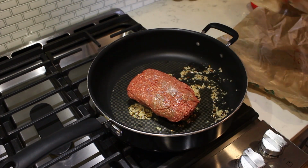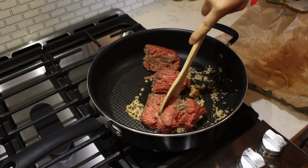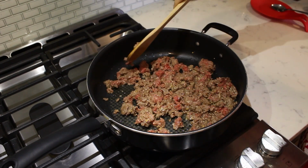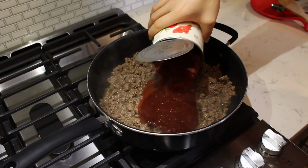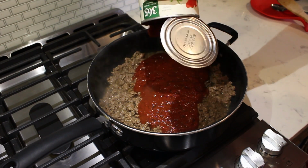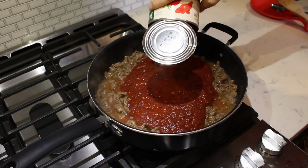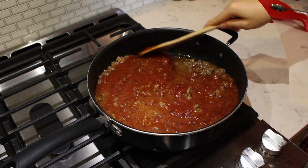Add 1 pound of 80% lean ground beef to the pan. And use a wooden spoon to break up the meat into smaller pieces as it cooks until it is brown. Continue breaking up the meat into smaller bits. Pour in a 28-ounce can of crushed tomatoes. And then pour in some water filled halfway full in the same can to the sauce. Stir the tomatoes with the ground beef.